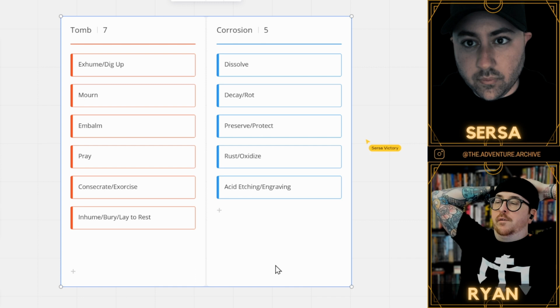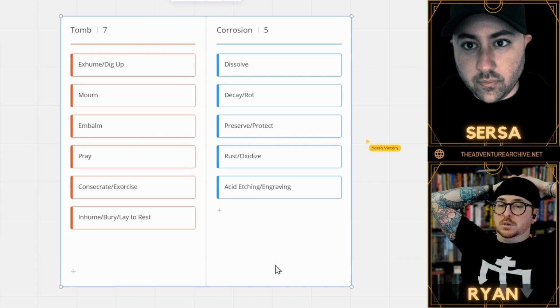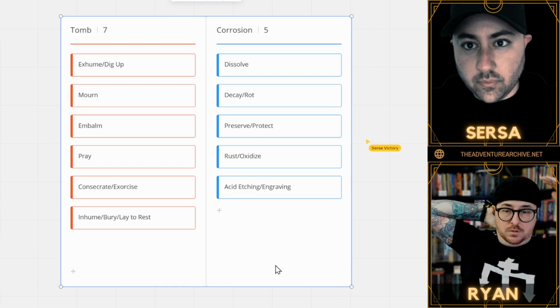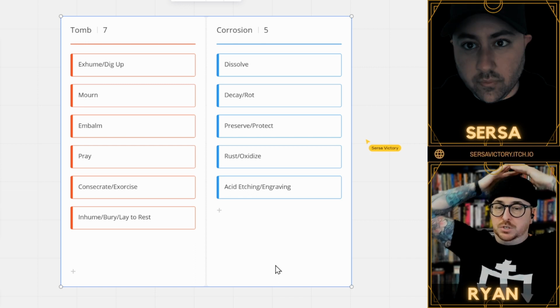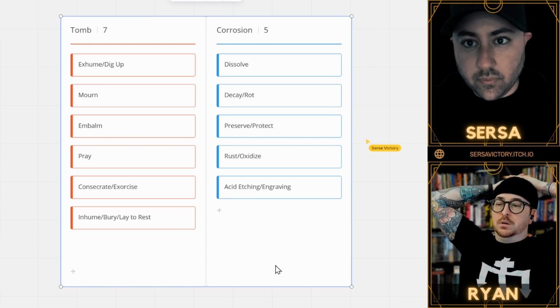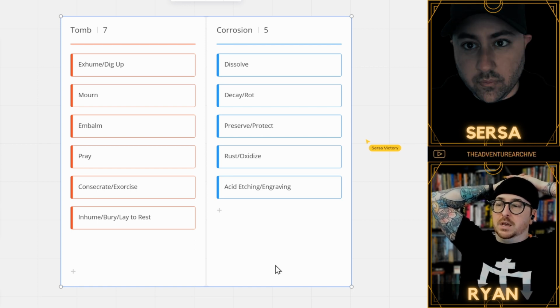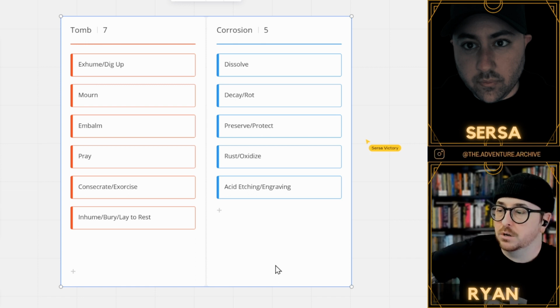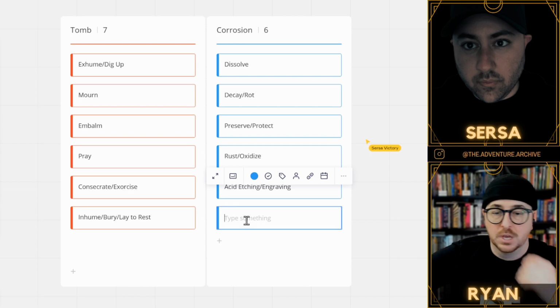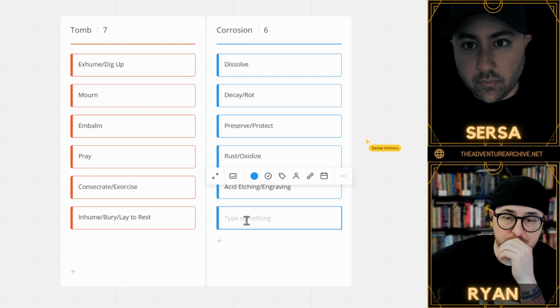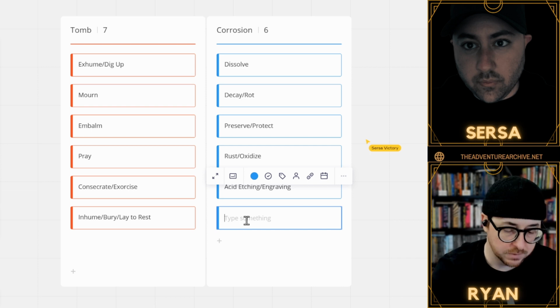So I don't know if the chat, we can maybe do one more to balance it out. I don't have chat up, so there were two more here. Janelle dropped exposure, which I dig. I think exposure with preserve and protect goes well together, but it can go well with so many of them, where being exposed to something and then being corroded or not works out really well. Jason wrote, yeah, tarnish or weather works really well too. I think all of those go well together.